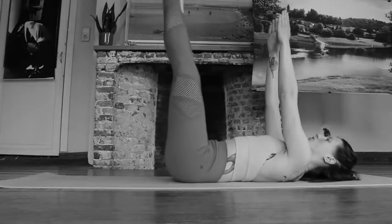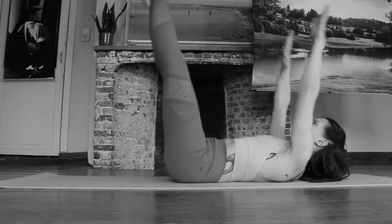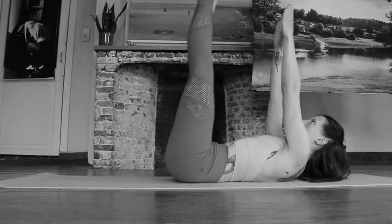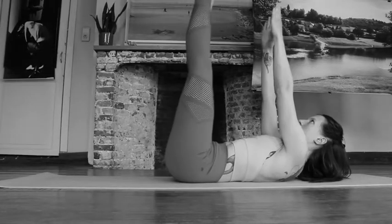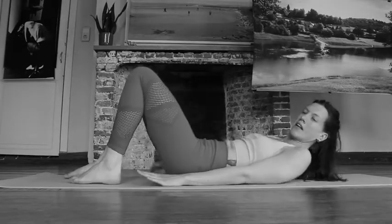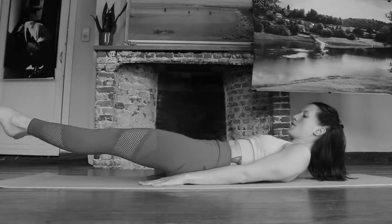Then you have the starfish. With the starfish, you start with legs and arms all up, straight up. And then you go into a starfish position, like this. You keep it and you pull it up again. Starfish and pull it up again. Don't touch the floor.